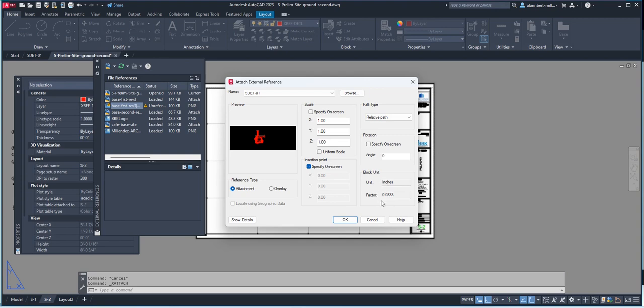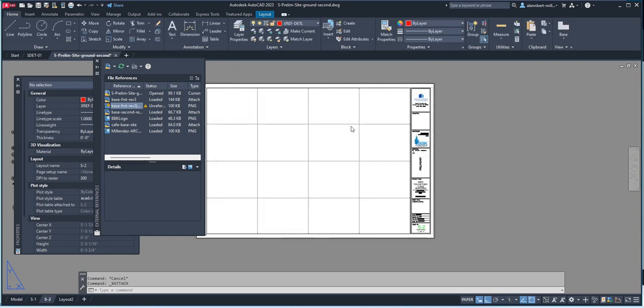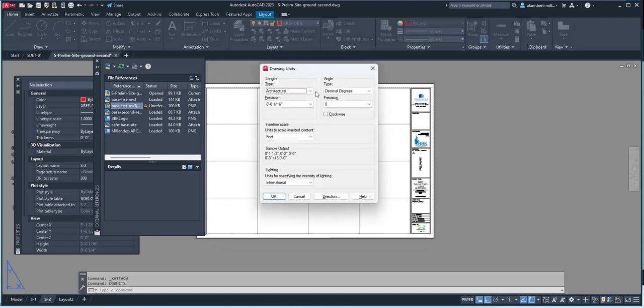We want this to be a scale factor of 1. It's not 1 because the unit of your drawing is in inches and the unit of insertion is in feet. So we have to cancel, type in DD units, and make sure that your insertion scale is set to the same units as you drew your detail, which is inches.